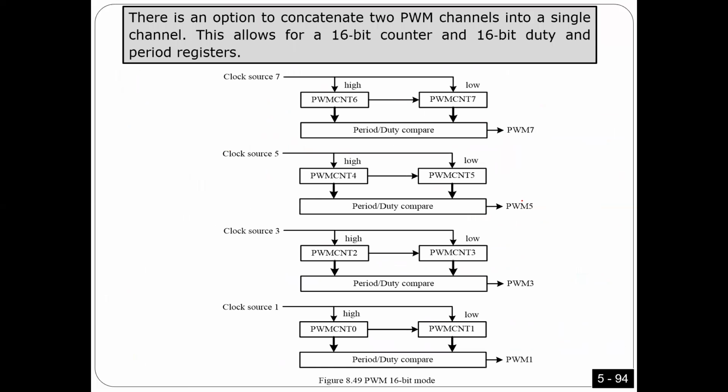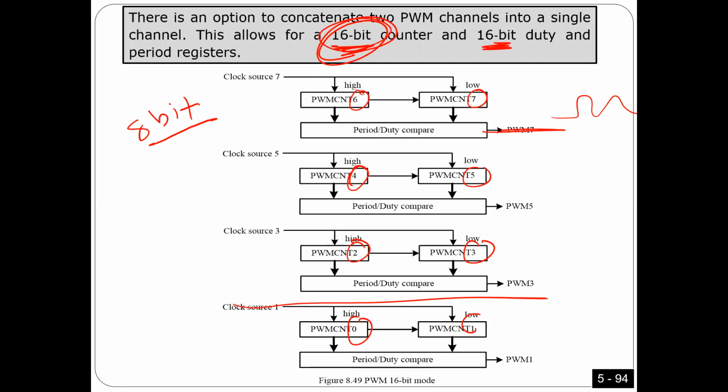That's why we now have two modes of operation. We have the 8-bit mode of operation, which is what I just explained, and now I'm going to explain what we call the 16-bit mode of operation. In 16-bit mode, as I told you, I can take two channels. For example, I can take channel 6 and channel 7 together and concatenate them to generate only one signal, but for sure this signal can be much lower. Same thing I can do for channel 4 and channel 5, channel 2 and channel 3, and channel 0 and 1 together. So instead of having 8, now I can have only 4.